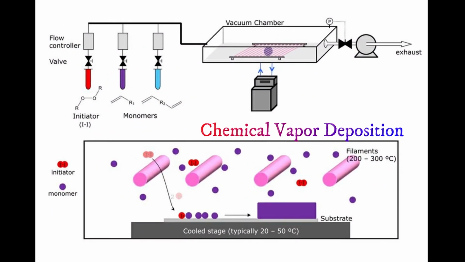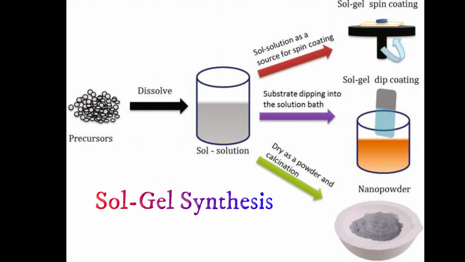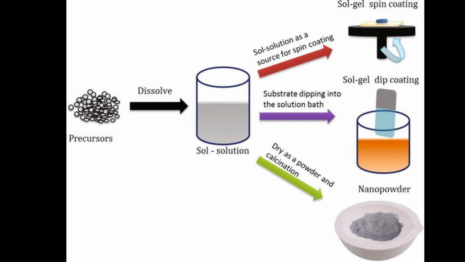Chemical vapor deposition. The substance that you want to deposit is taken to its gaseous form and then allowed to deposit as a solid on the surface of another object. A flat surface is usually preferred for this process. Sol-gel synthesis. This process is carried out in the liquid phase. The liquid is then allowed to sit on top of the surface and ultimately becomes more of a gel-like substance.